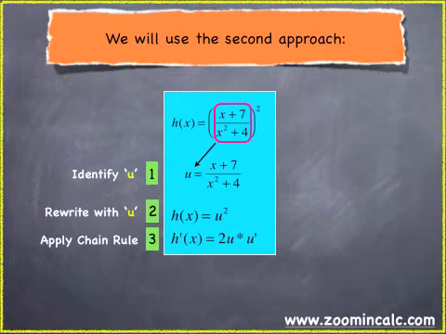Okay, so we're using the second approach. And as I said, we're going to take everything in parentheses and replace it with u. So you can see on item one, I've identified what u is. And in item two, we rewrite the function. Very important. When you use chain rule and you are making a substitution using a u or some letter, always write it as it is with that letter first prior to taking the derivative. It will be much more obvious what the approach is. So we've done that in step two.